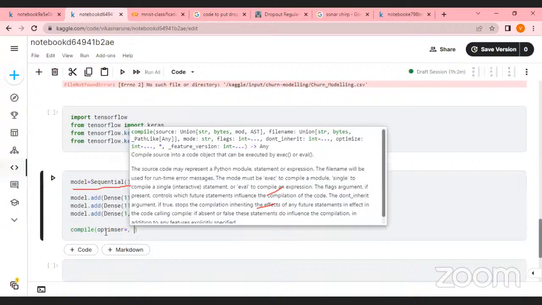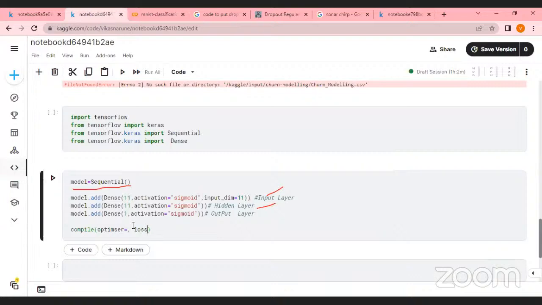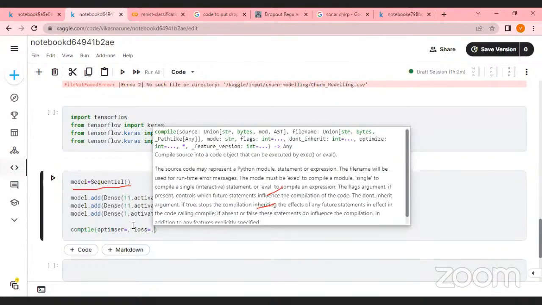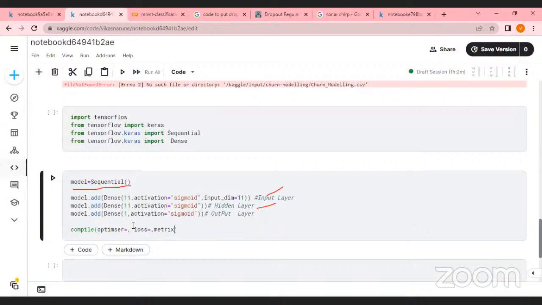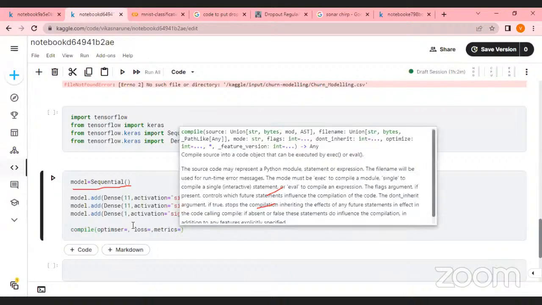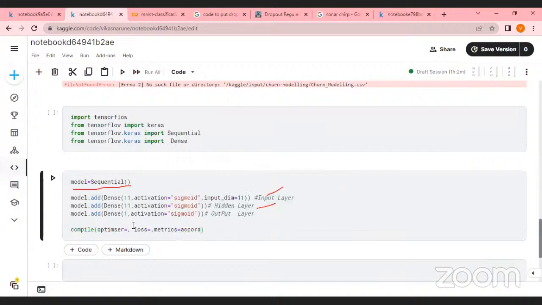I have to tell what kind of optimizer I will be using, what kind of loss function I will be using, and also a metric for calculating the accuracy. So this is the second thing I will do, where I will say model dot compile. First I import a model using sequential, then I add the layers, and then I compile the model using an optimizer.